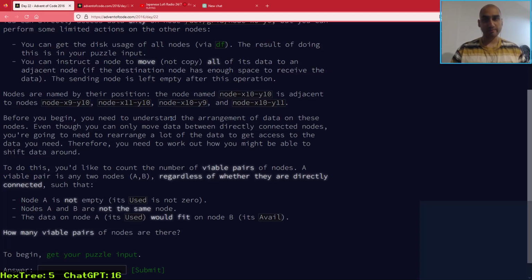And the numbers correspond to coordinates, makes sense. Before you begin, you need to understand the arrangement of data on these nodes. Even though you can only move data between directly connected nodes, you're going to need to rearrange a lot of the data to get access to the data you need. Therefore, you need to work out how you might be able to shift data around.